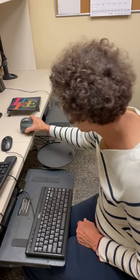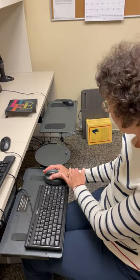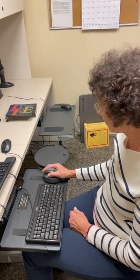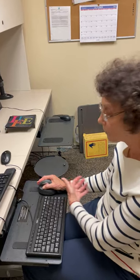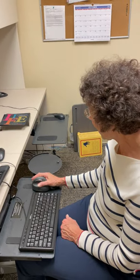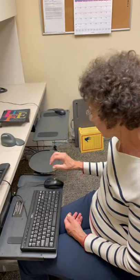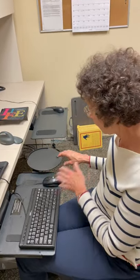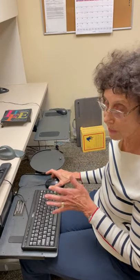I like the vertical mice. That's better for your shoulder, your elbow, your forearm, and your wrist. You're going to do that same up, down, side-to-side, but you'll notice that it keeps your forearm in a neutral plane. So having a vertical mouse is much better than the standard mouse. If you can get away from the standard mouse and get yourself some kind of vertical mouse, that's much better for you.